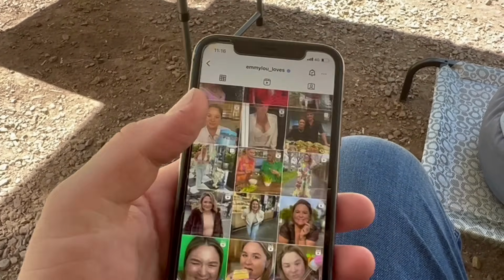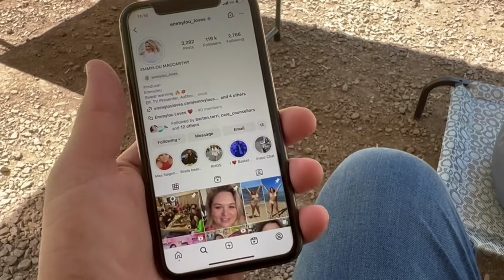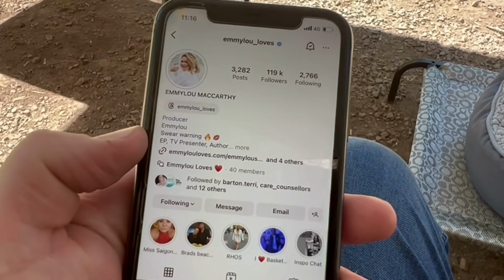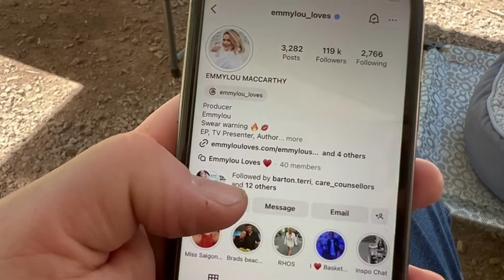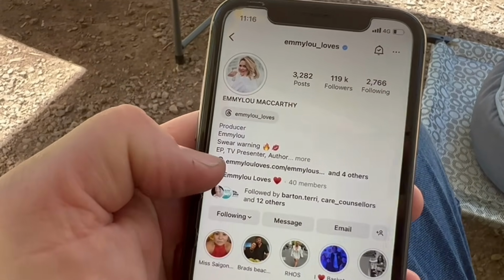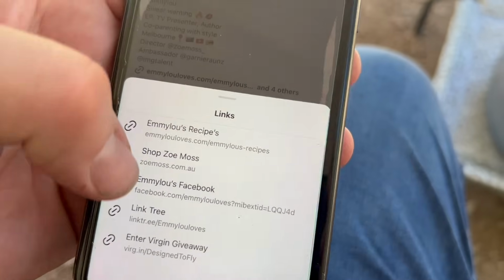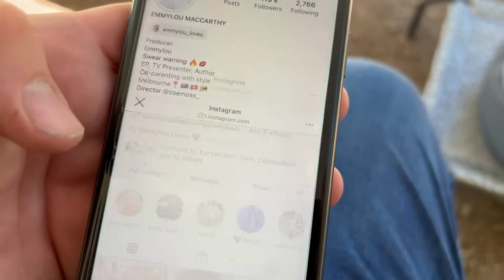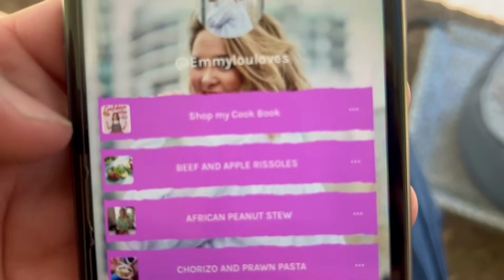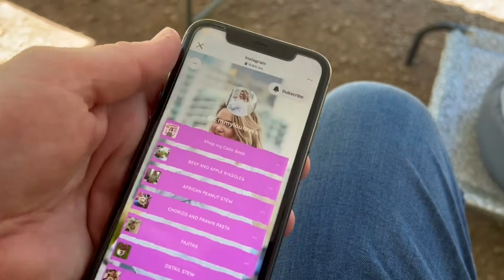And she's actually a chef as well, really, technically, because she's always cooking and she has a cookbook. So there is so much more about her. If you want to check her out, this is her. And you can buy the cookbook, I just found out. If you go to her Instagram page and just tap on here, if I can make it work, then there's a link. If you go to this one here, it'll take you to this page, and there's a cookbook there. So you can buy it from her actual page here.